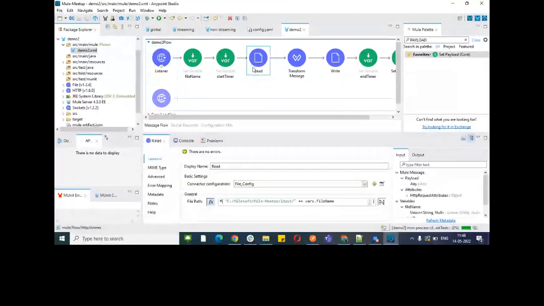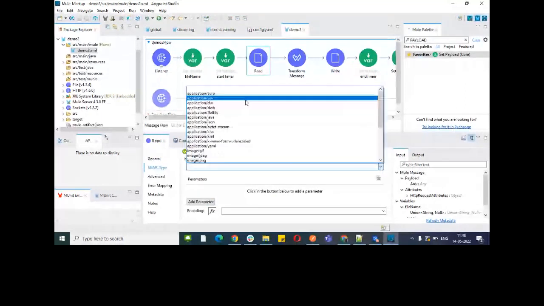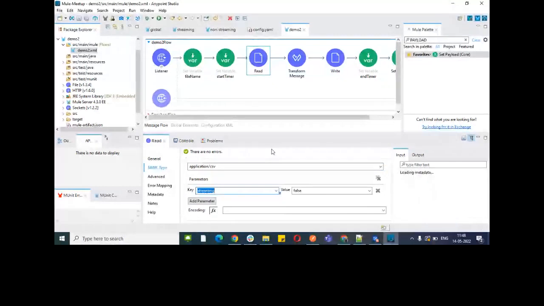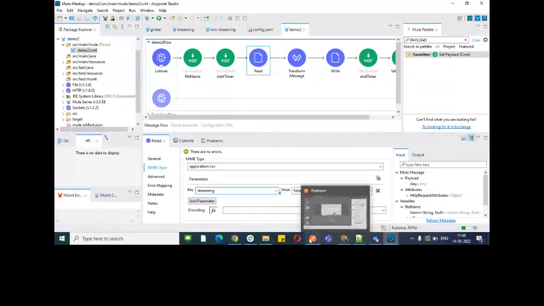Go there in the MIME type, application CSV, and then you need to enable the parameter streaming. For now, I am keeping it as false because I want to show the timing for non-streaming. So make it none.